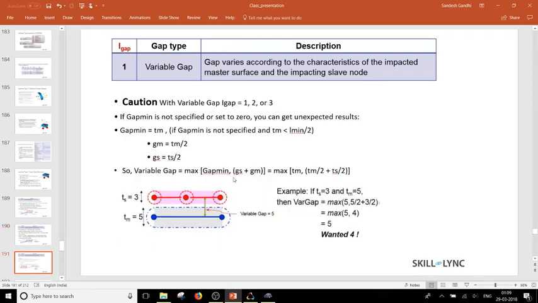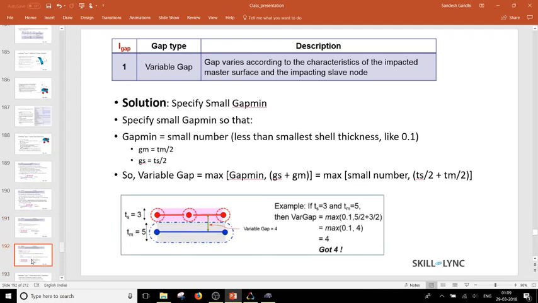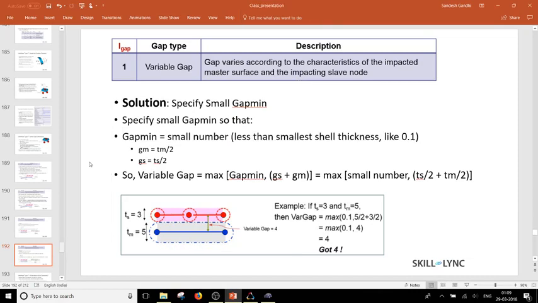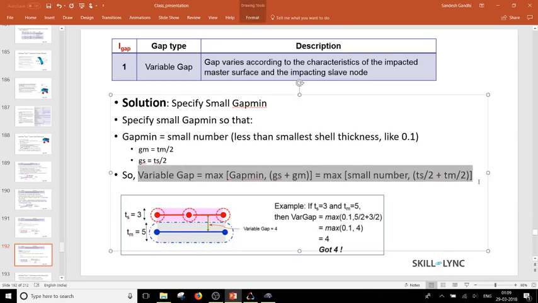So if I had the gap min defined, then the maximum of 1 and 4 would become 4 again, and that is exactly what I would suggest in the future slide. Because that gap min calculation didn't happen, this variable gap became exactly what I was looking for.